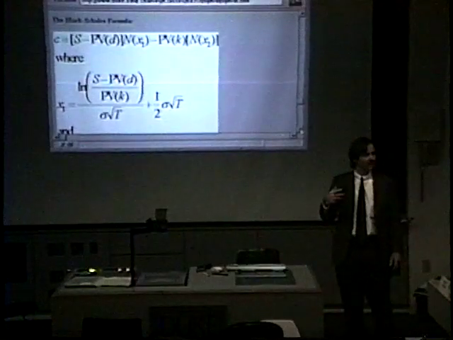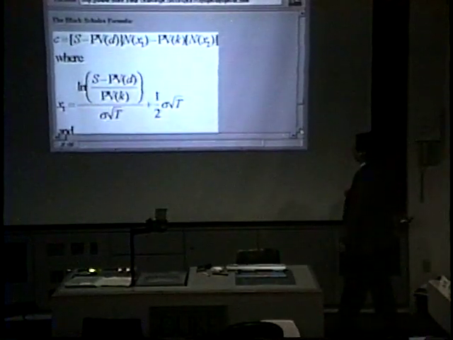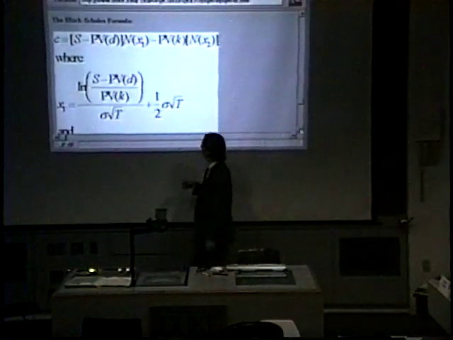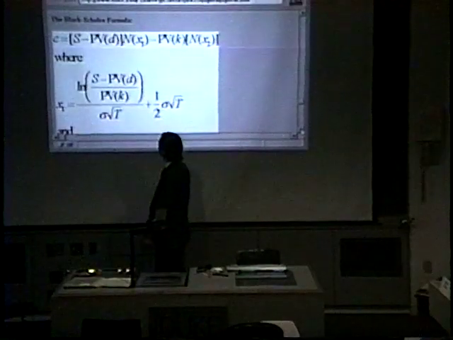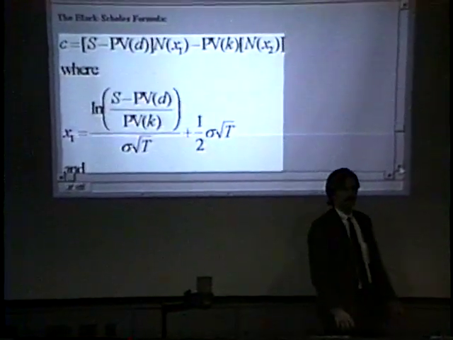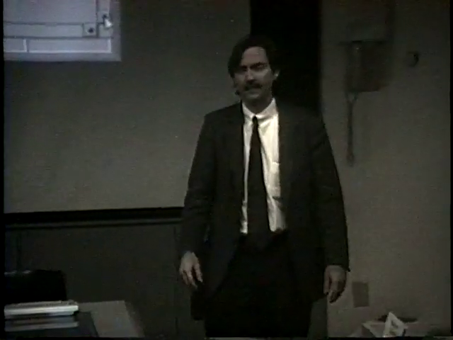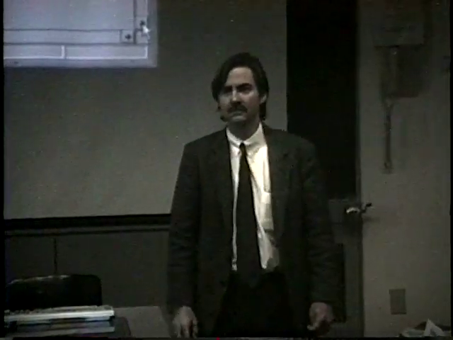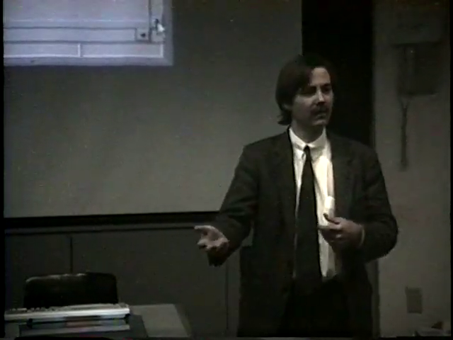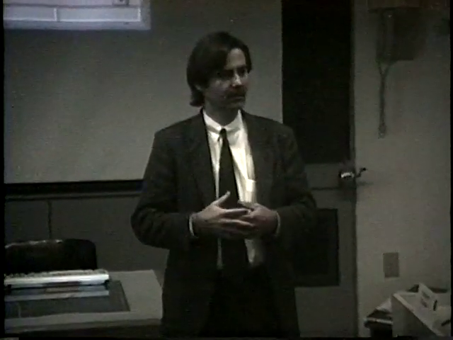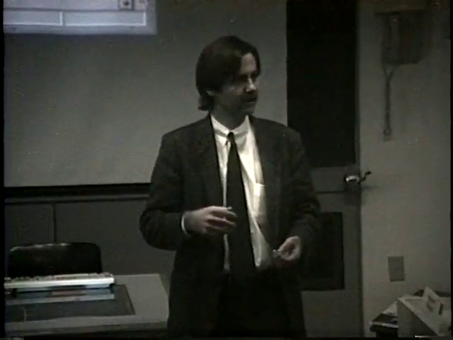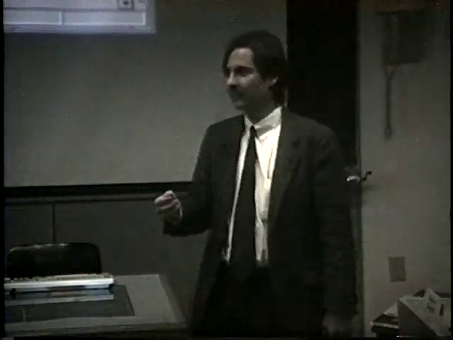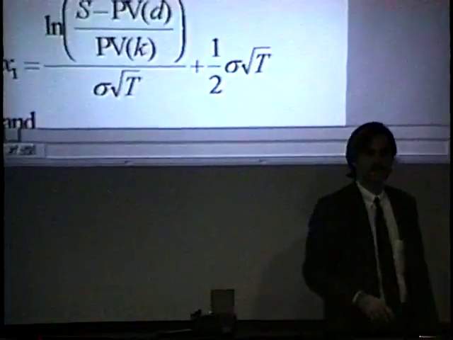So what I want to do, without actually plugging into the formula, is look at these x1s and x2s and try to see if they're doing things that are reasonable. Okay? Suppose that S is far above K. The current stock price, I gave 105 and 100 for a strike price. Suppose it's like 200 and 100, way above K. And suppose that we've got a year to go, so T equals 1, and 20% volatility.